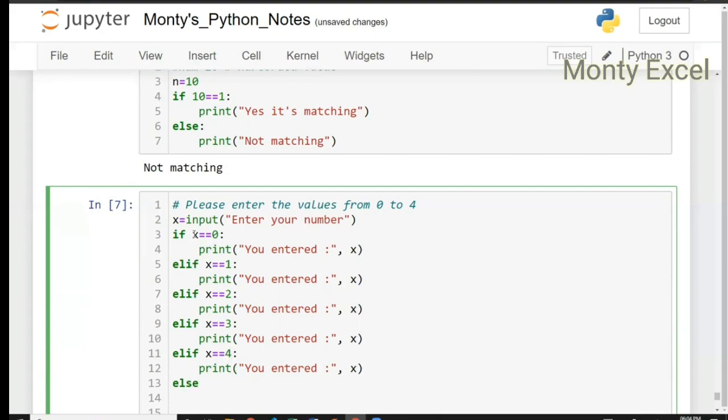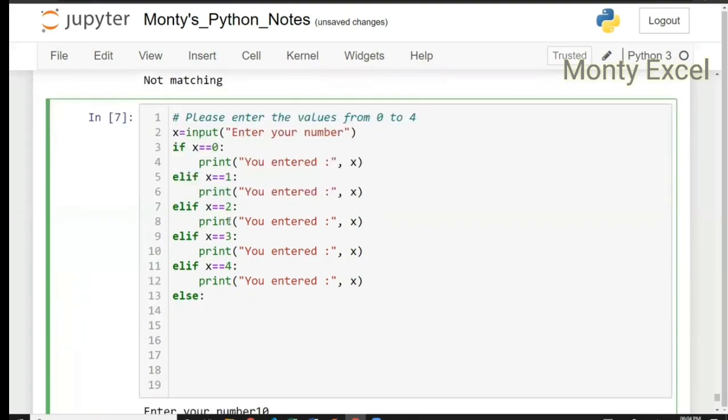Otherwise, at the last, you want to say something. See, guys, you should not always be blank. When somebody asks you to enter 0 to 4, and they enter some other number, take a real-time example: enter your age. It should not be more than 18. If they enter below 18, you can respond to them. If they enter more than 18, you should respond saying this is an invalid age, this number is not supposed to be entered, some message.